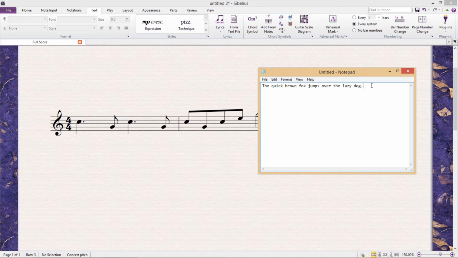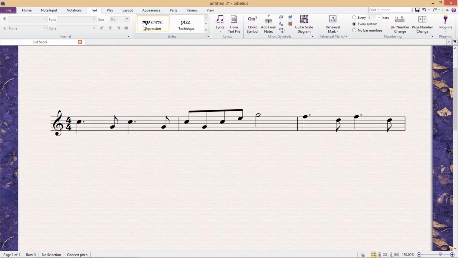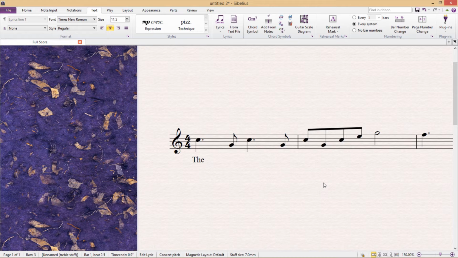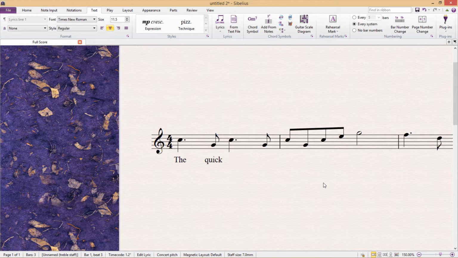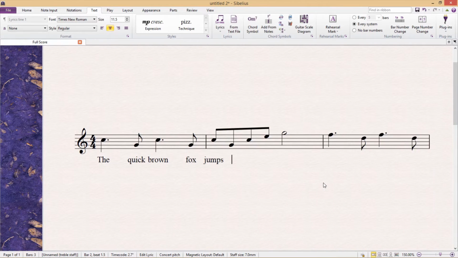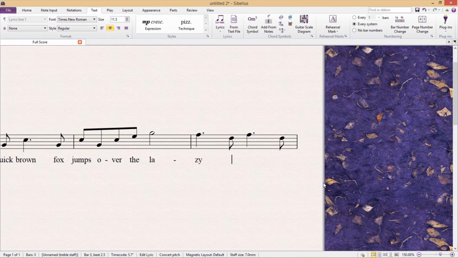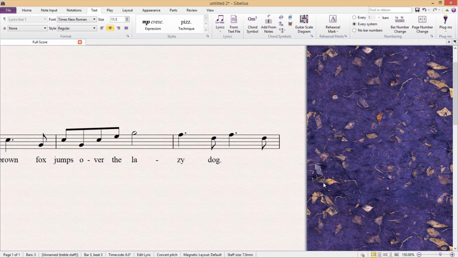So, in a text file here, I have some text that I want to add to my Sibelius score as lyrics, and I'm first going to select that text and just copy it by pressing Ctrl-C, as you normally would. And then, in my Sibelius document, I'm just going to add lyric text, and then paste by pressing Ctrl-V. And you'll see that only the first word has been pasted, but if I press Ctrl-V again, and continue to press Ctrl-V, Sibelius assigns each syllable in the sentence that I copied to a new note, until there's no more text on the clipboard to paste.